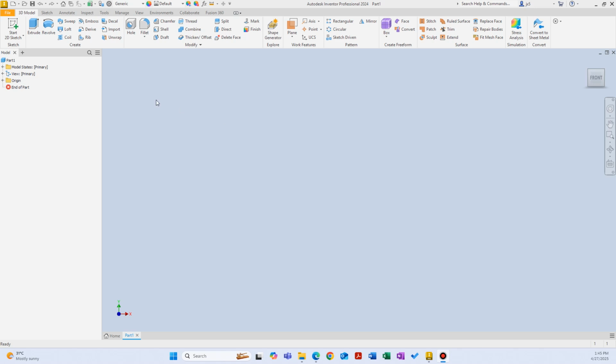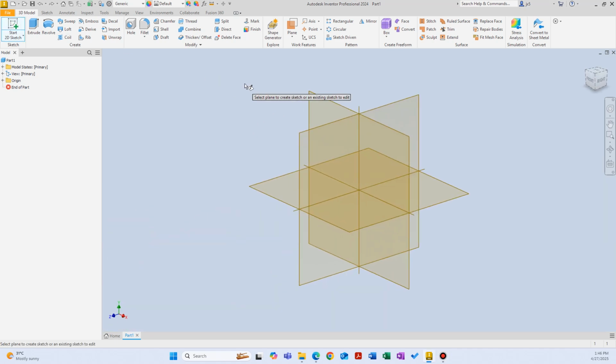In this video we are going to continue to talk about the Create menu under the 3D Model tab. In the previous videos we talked about the Extrude and Revolve features. In this video we're going to dive into the Sweep feature. Sweep feature is again very commonly used. It's a similar concept, it just requires different information. It needs two sketches to create a sweep feature, one for the profile and one for the path. So let's just give a quick example.